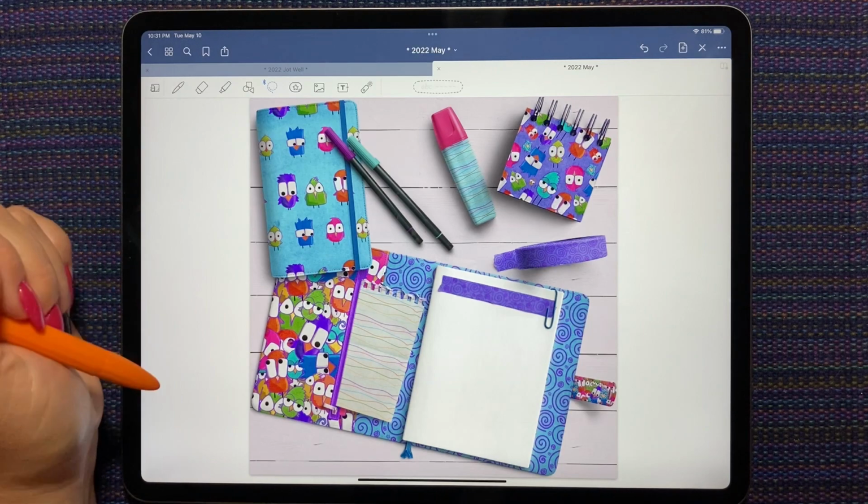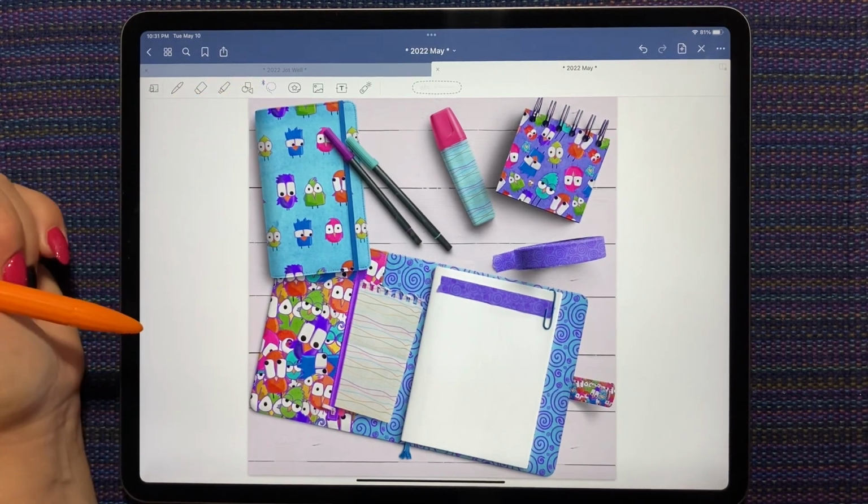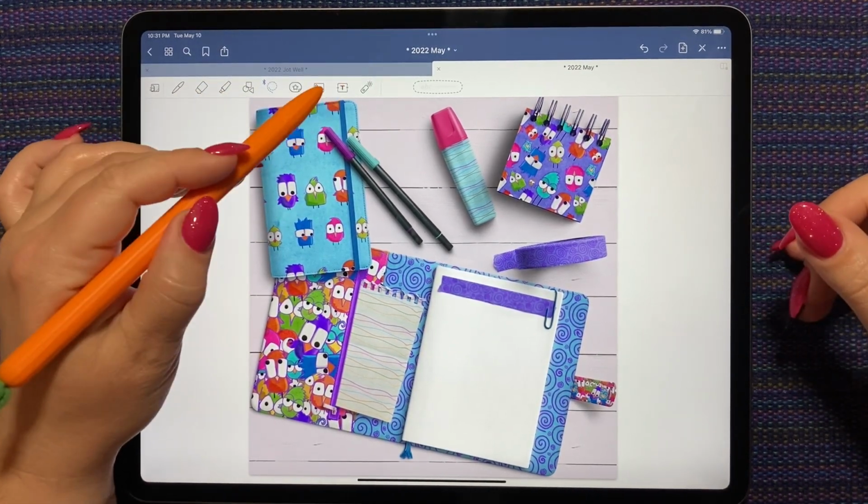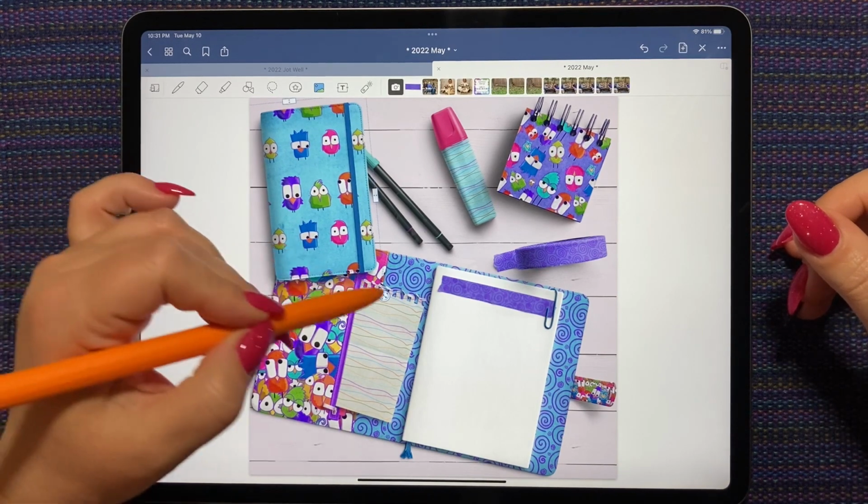And I'm just going to tap a different tool there so it deselects it. And that looks pretty cute.